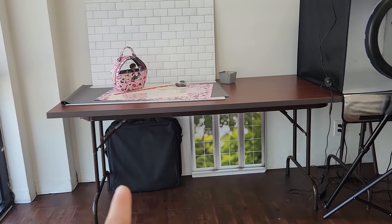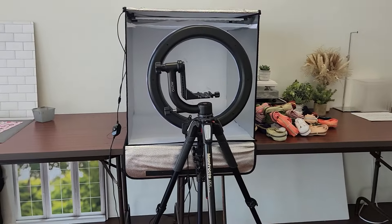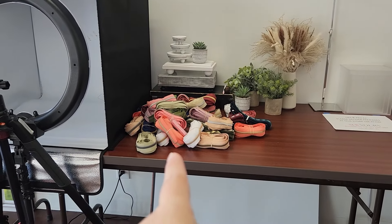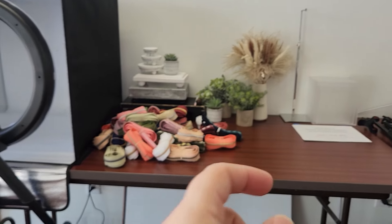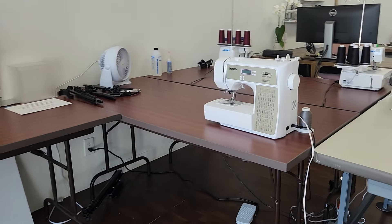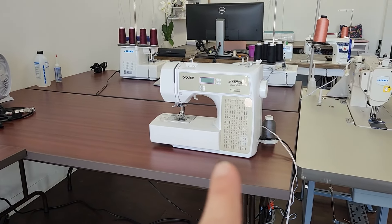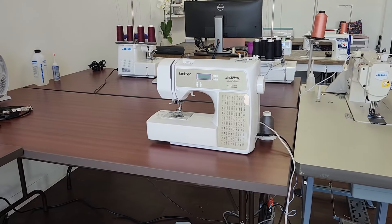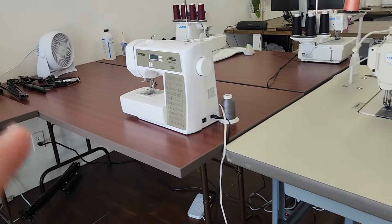I've got some more backdrops back there and some bags for my ring lights, tripod, ring light, my photo booth. Here is zippers that I need to photograph for the website. These are just my backdrop props right here for filming, some more filming equipment there. And then I've got all of my sewing machines set up, which is lovely to have everything available. This is my Brother basic domestic sewing machine. I use that mostly for zigzag stitching and for doing ruffled edges on apparel.